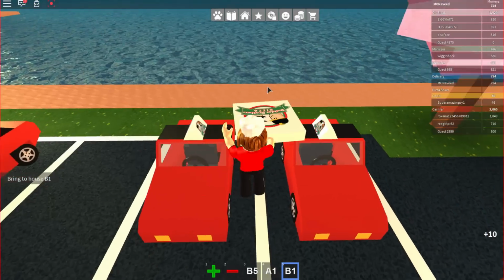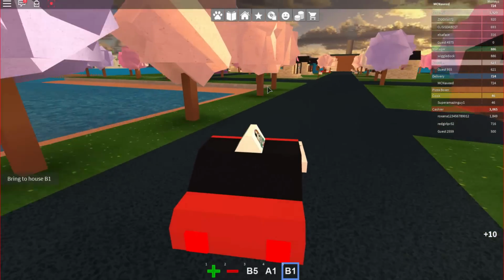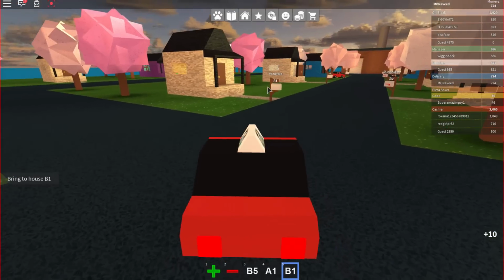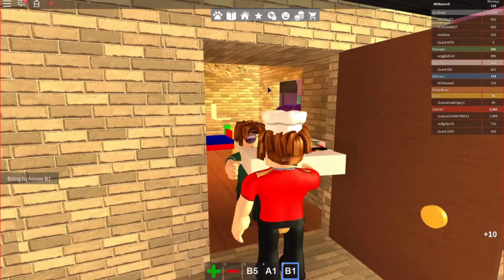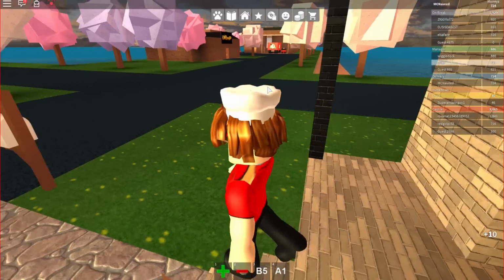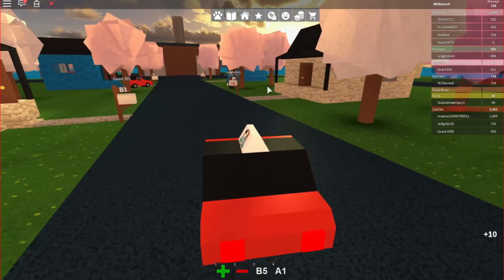Okay, so let's jump in one of these cars. There we go. I think this is my car. So we have to take this to B1. Wait a minute. I'm B1. This is my house. Okay, there's something weird going on. Did someone order from my house? That's me. It's me. How did I even do that? I impress myself sometimes. Now we're going to do B5.